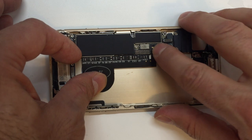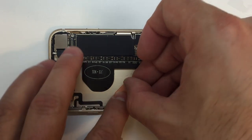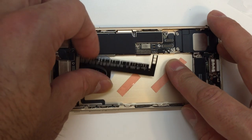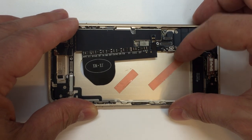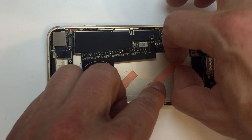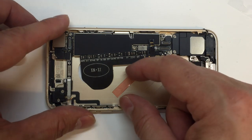You can see here, if you don't pre-fold that cable, it's a little tougher to get it into the proper position. Once you have it lined up about where you want it to be, we'll want to add some double-sided adhesive or some of the OEM Apple battery stickers. I'll put some links down in the video description so you can see where to get those. With this one, I just use some red tape adhesive. It's pretty standard. You don't need something super sticky. You definitely do not want to put glue behind your battery. So I'm just going to have a couple strips in here that'll hold the battery in place.